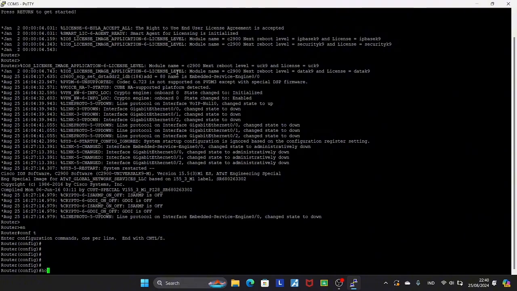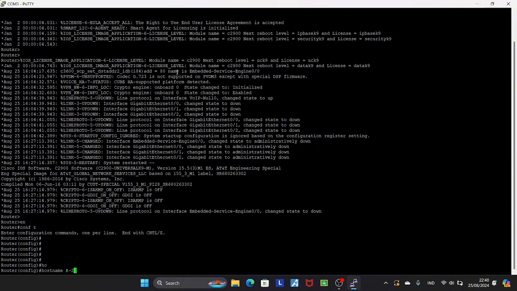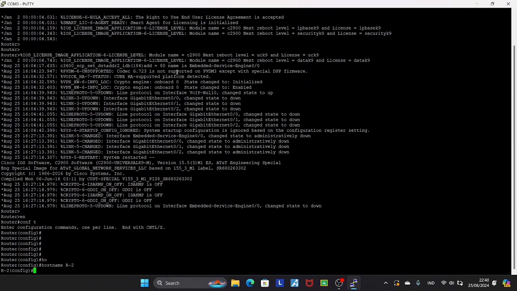The first thing is to change the hostname from the default hostname Router to R2.